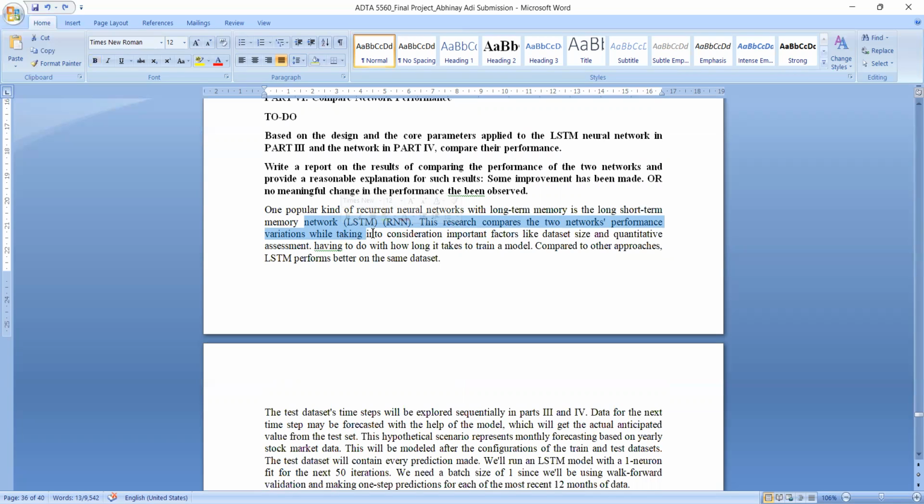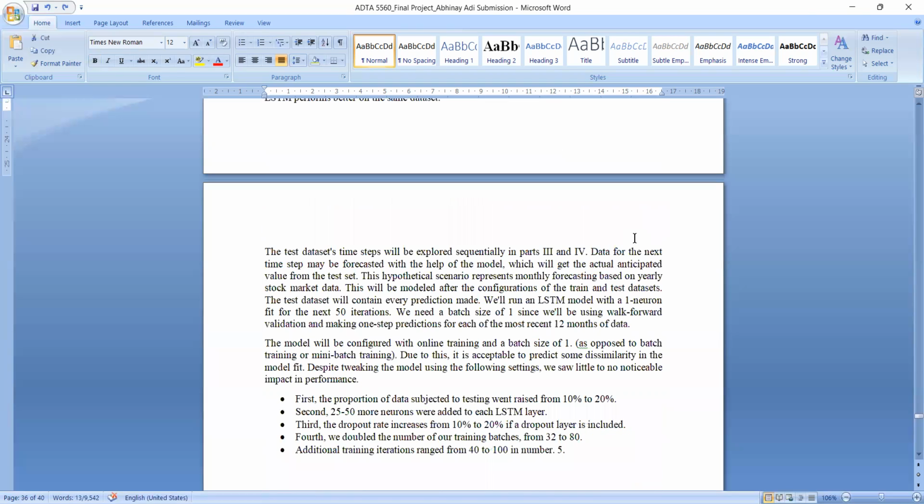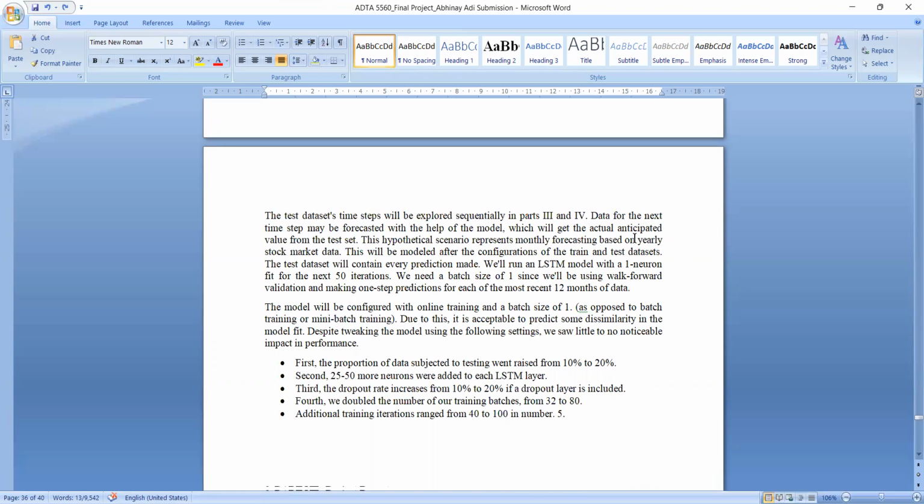We compared the two networks' performance, and we saw how long it takes to train a model. Compared to other approaches, what we found is that LSTM performs better on the same data set. So LSTM is clearly the winner in this case.